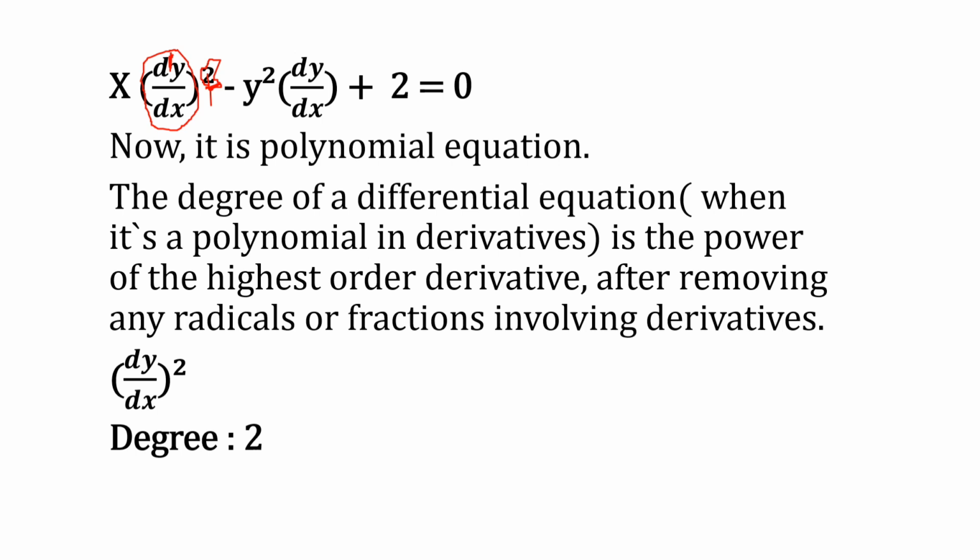If you look at this one now, what is the power of this? The power of this is 1, but this one here has the highest. So it is the one that has the highest that we are considering. Maybe this is first order and this is second order, but since both of them are in the same order, you consider the one that has the highest power, which is this. That power is what we refer to as the degree we are calculating for.